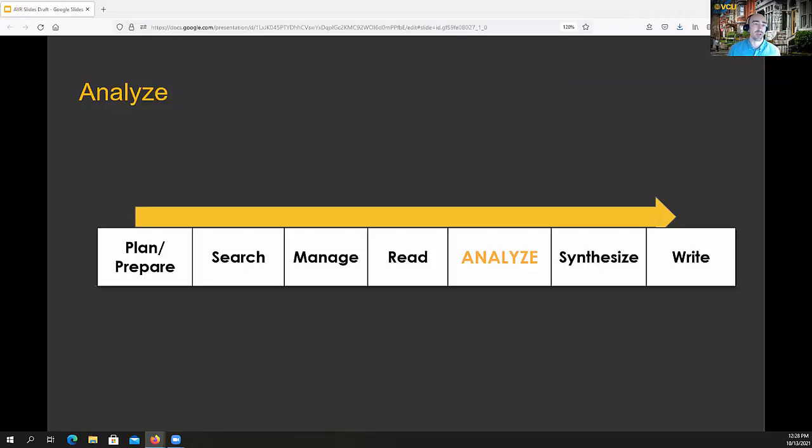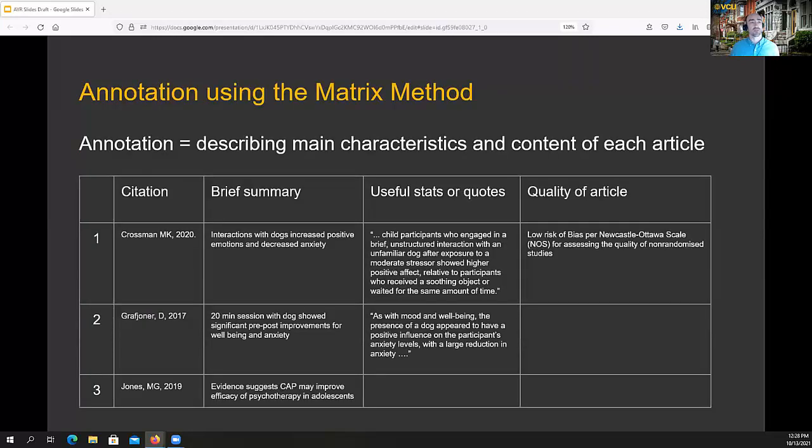Specifically, what we're going to talk about is annotation of these resources in a more effective, systematic way. After you've read through these articles, the next step, which can also be done simultaneously if you're really on your game, is to annotate the articles so that what you are seeing in the articles is useful in answering your question, okay?